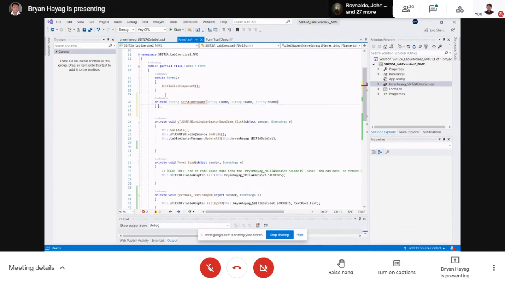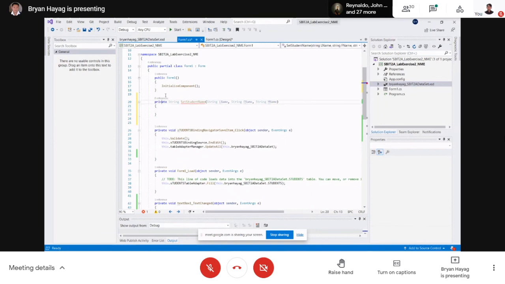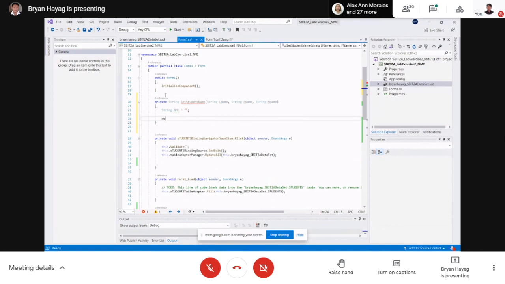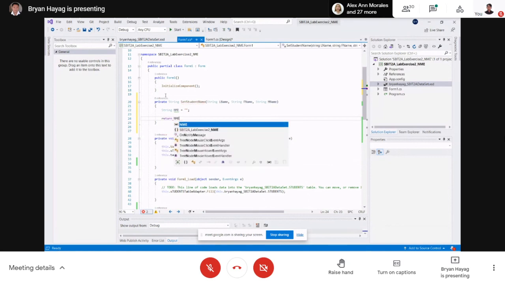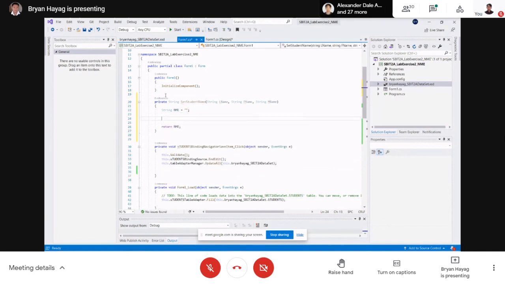Okay, so those are the three parameters that I'm going to get. Private string. Wala pang siyang return value. Okay, so if you're going to return a value, you should have a string here, and then return the name. So that we have here the name.